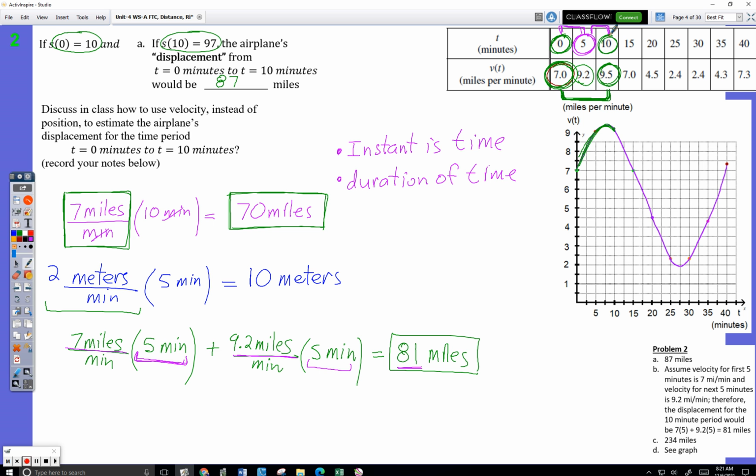Be careful. This first example shows a table where from entry to entry, the duration of time is always 5 minutes. That will not always be the case. It's very common on AP problems to have these table entries spaced 5 minutes apart, then 3 minutes apart, the next one's 7 minutes apart. They just vary it, so you have to keep thinking. You can't be on autopilot. So, question? Awesome, well done.